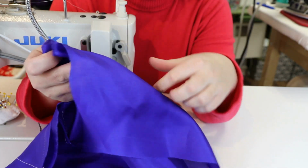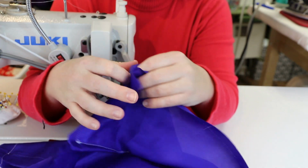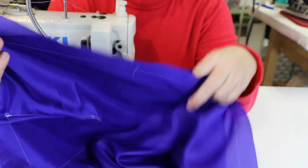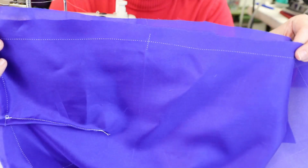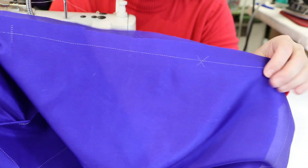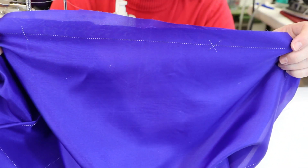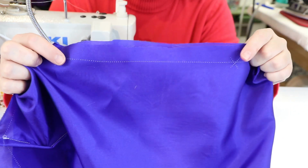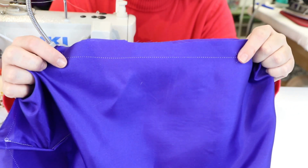And then on the right-hand side, we're basically gonna do the same thing. We're just not gonna baste. So I'm just gonna sew from the notch that's right there, that's this line right here, to the X, which is my slit mark. I'm gonna sew just between there, and then I'm gonna press my seam allowances open.